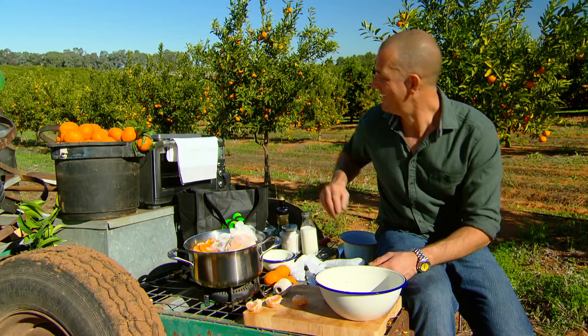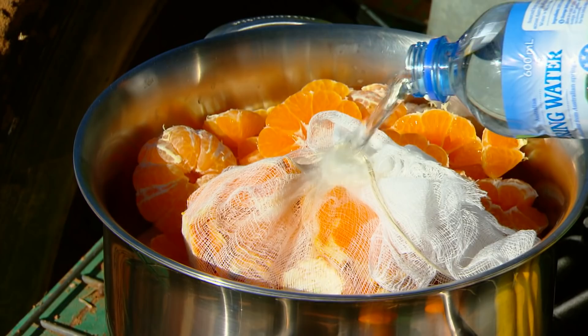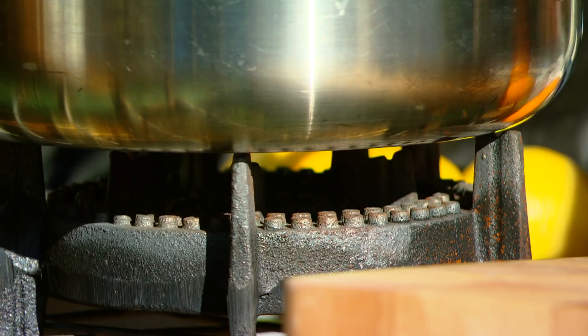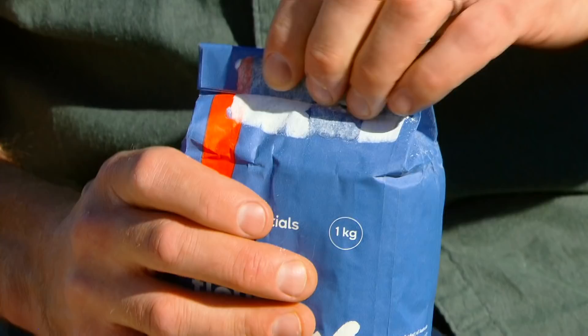This is a really old-fashioned technique that works really well. And lastly, throw in a little bit of water as well, just enough to cover the fruit. Set it on a medium heat and it's going to need to cook for about a couple of hours. So while it's simmering, why don't we get on to making that pop-over batter.